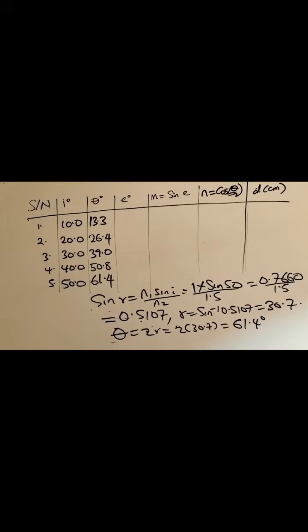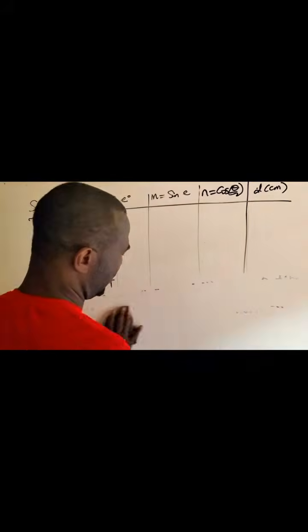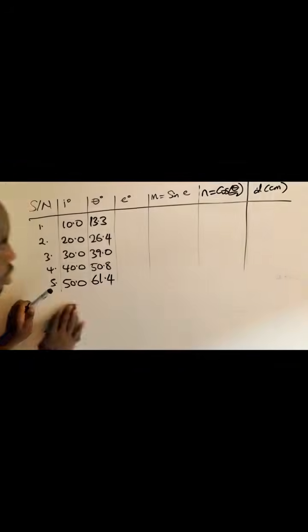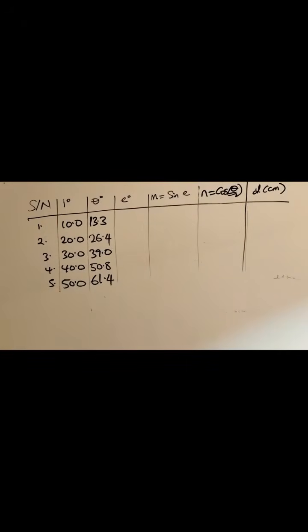Having done that, we now find our angle of emergence. As I explained in the earlier part of the video, the angle of emergence and the angle of incidence in that diagram are equal to each other, because the ray was just reversed. We don't have time to start calculating to prove that, but it can be proved by calculation. The ray is now moving from glass to air. So E and I are equal, obeying the principle of reversibility of light.